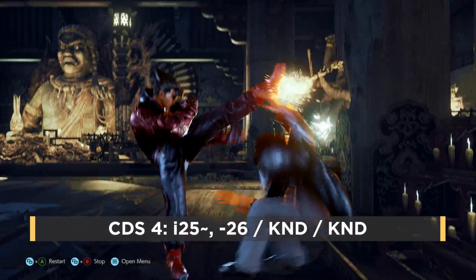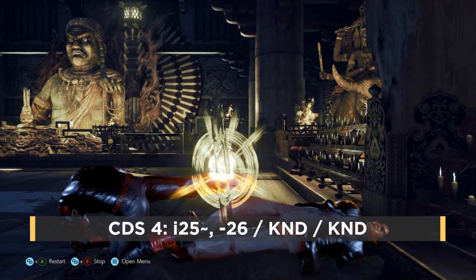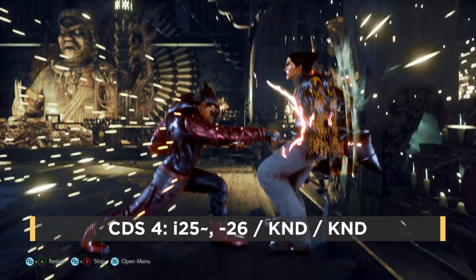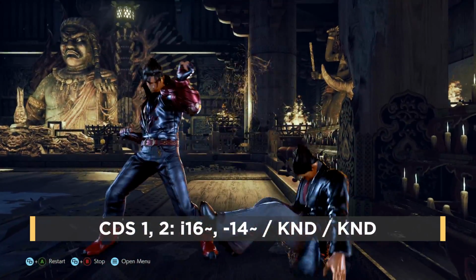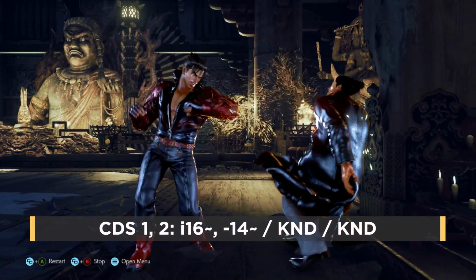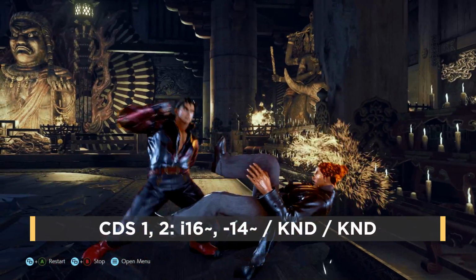Another good option after a wall combo is CDS. CDS 4 hits low and grounded. Once they start trying to get up to block this, go for CDS 1-2. Again, these options can't be interrupted if your wall combo is 3-1, back 2-1.